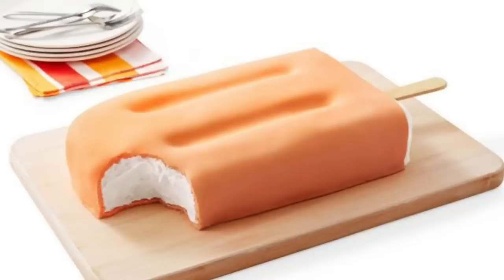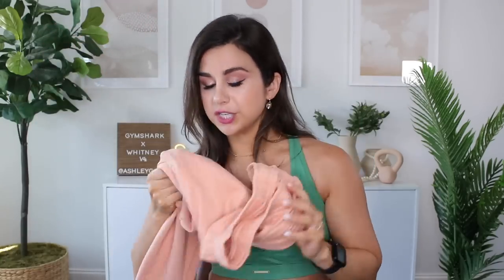For my rest day lovers, we have some rest day sweats. Let's talk about the sunset beige — it's such a peachy pink with a tinge of orange, like a nice creamsicle color. It's a perfect summer shade. The joggers are the same fit as last year — slightly oversized, a little stretchy, very comfortable.